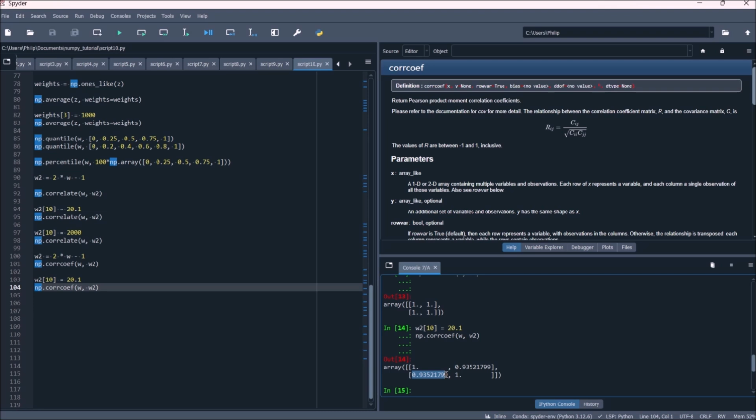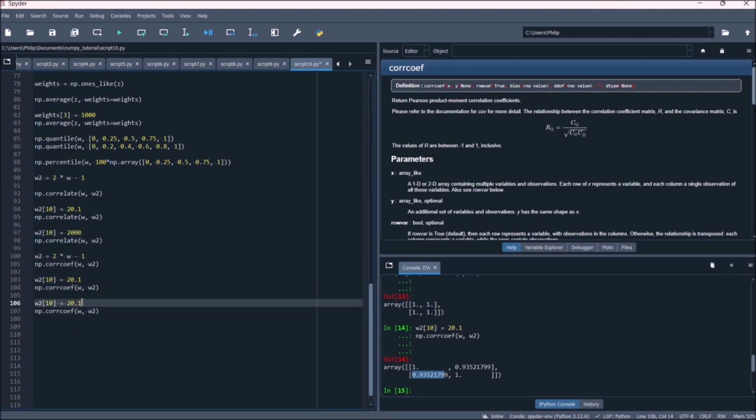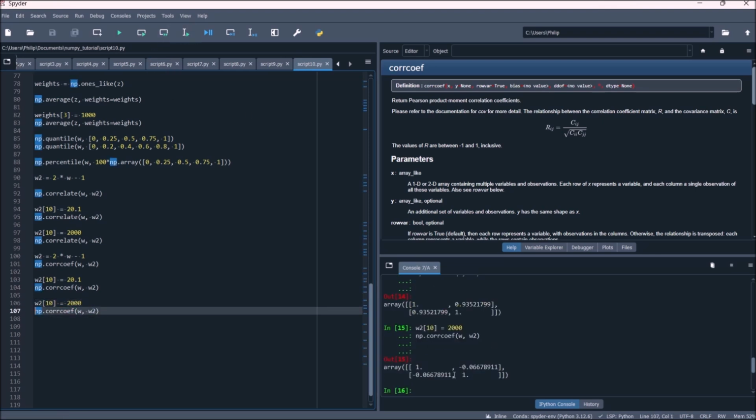Then here we're looking at the correlation of W with respect to W2 and then W2 with respect to W. These values are the same because the correlation of W with respect to W2 is the same as the correlation of W2 with respect to W. So the formula's got some symmetry.